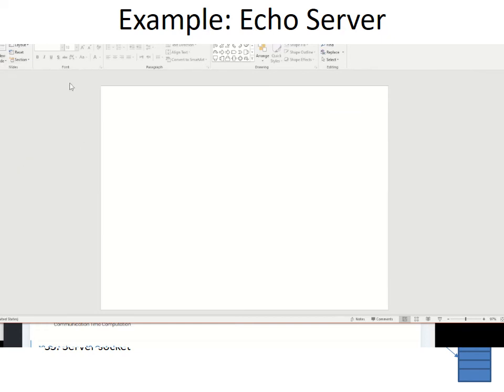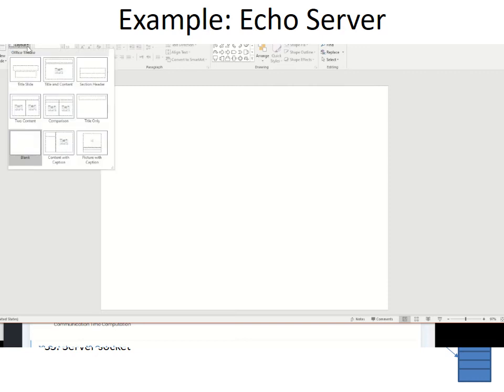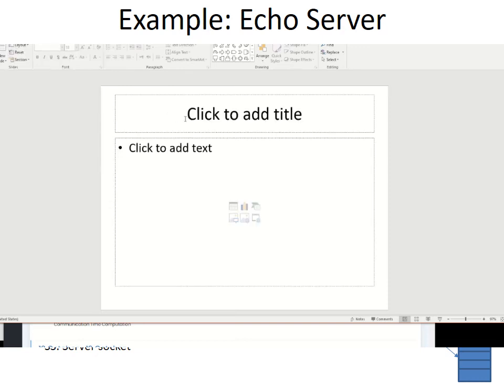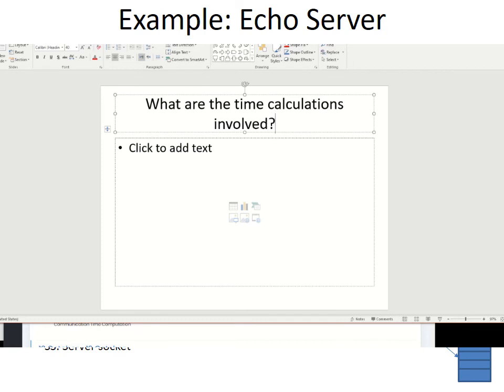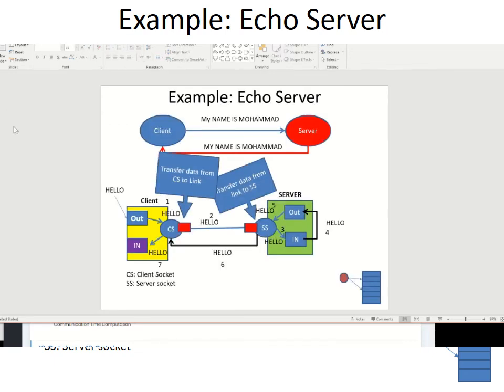Let's change the layout. What are the time calculations here?